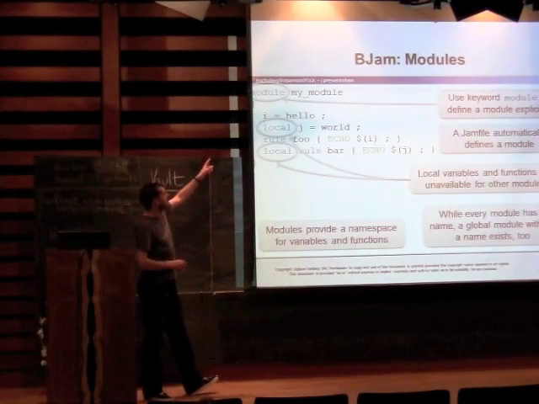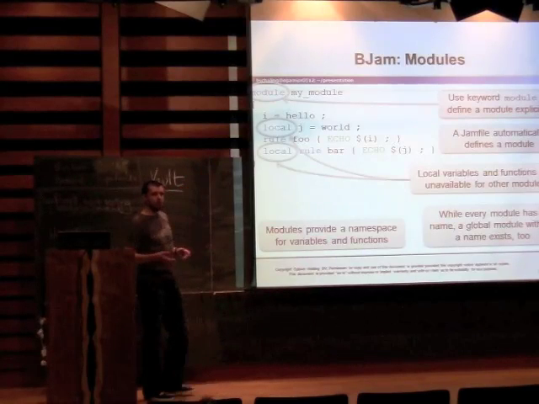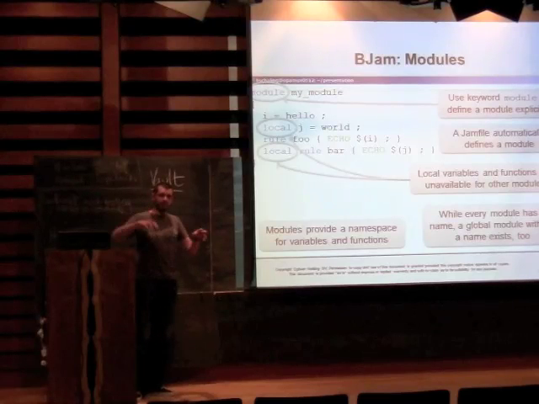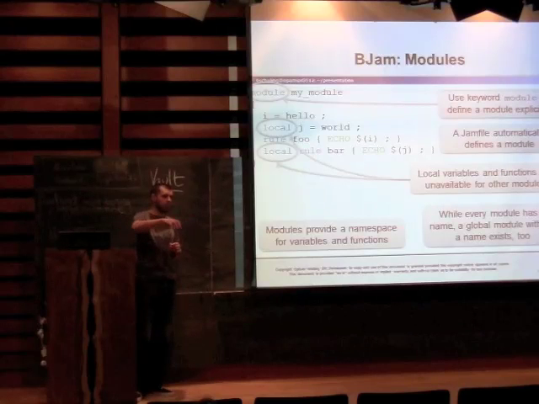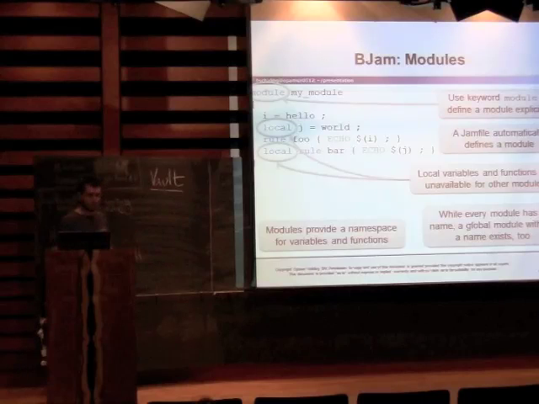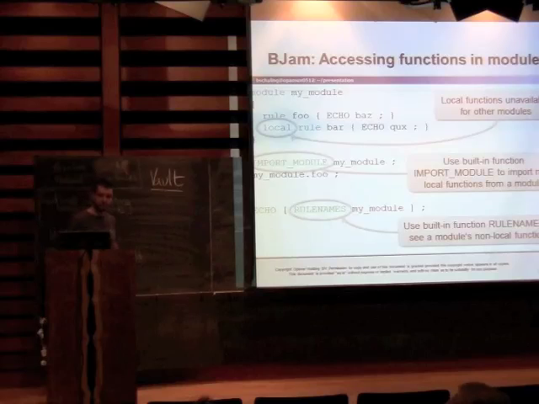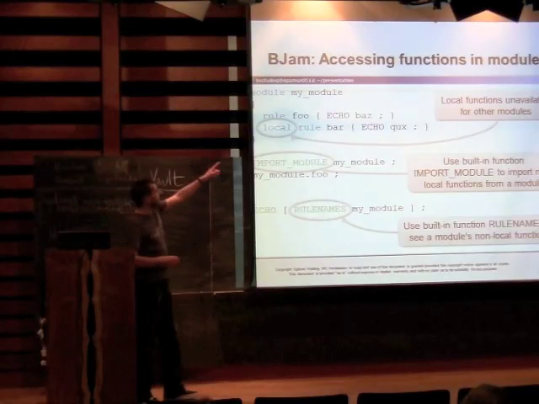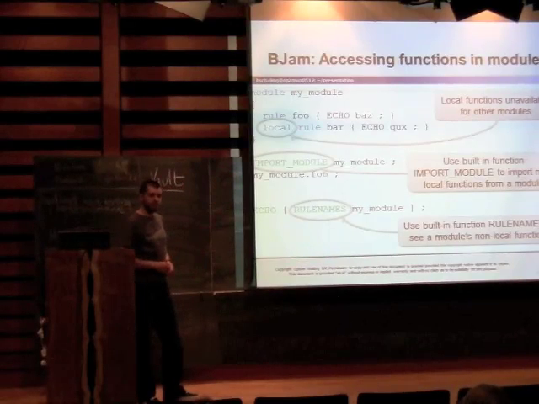You can actually create modules explicitly with the keyword module. Normally you don't do that, but if you have a big project with a couple of gem files and you know now that each and every gem file is always a different module, you need to understand if you have to find something in the one gem file, how can you access this from the other gem file? So most of the time we are not using the keyword module. It's just that we have a couple of gem files and every gem file is a module by itself. And let's look first at how do we access functions defined in another module, defined in another gem file.